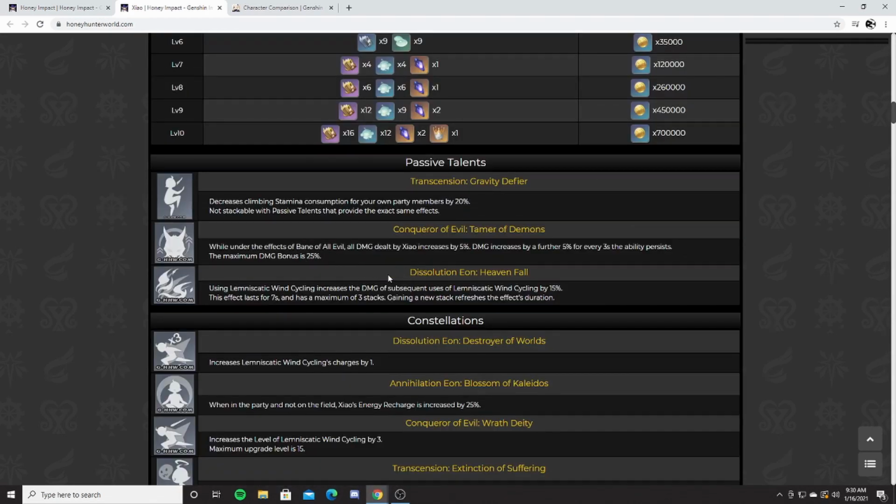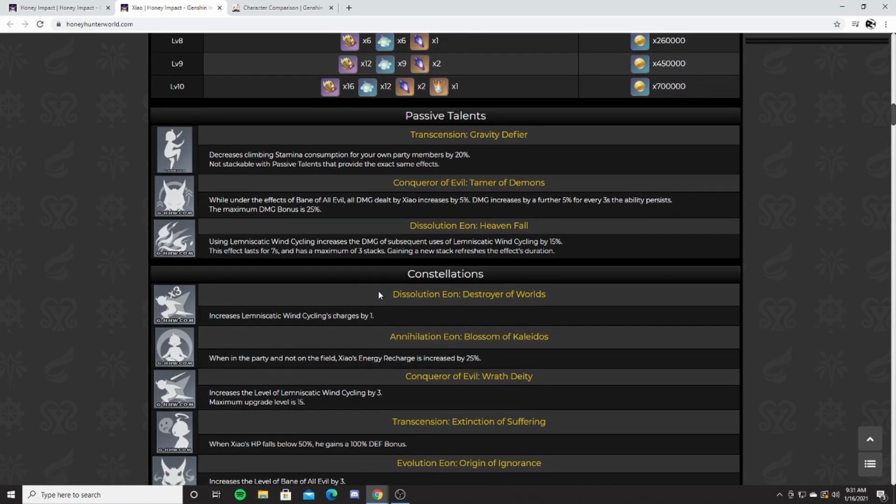His third passive talent, Dissolution Aeon Heavenfall, using Lemniscatic Wind Cycling, or his E ability, increases the damage of some subsequent E abilities by 15%. This effect lasts for 7 seconds and has a maximum of 3 stacks. Gaining a new stack refreshes the effect's duration. So every time he uses his E ability, the following E ability will do 15% more damage. That effect of 15% more damage will last for 7 seconds until he uses another one, and the max stacks of that is 3. The max percentage scaling you could get is 45%, which is still really strong. But again, you won't really get 3 charges of this unless you have some of his constellations that we'll talk about now.